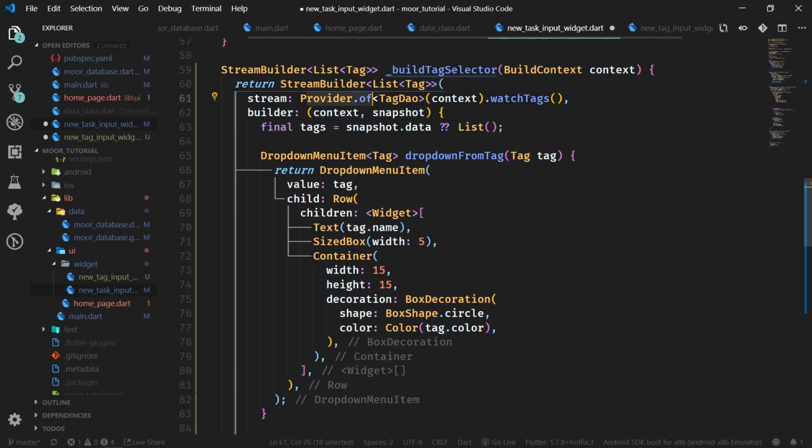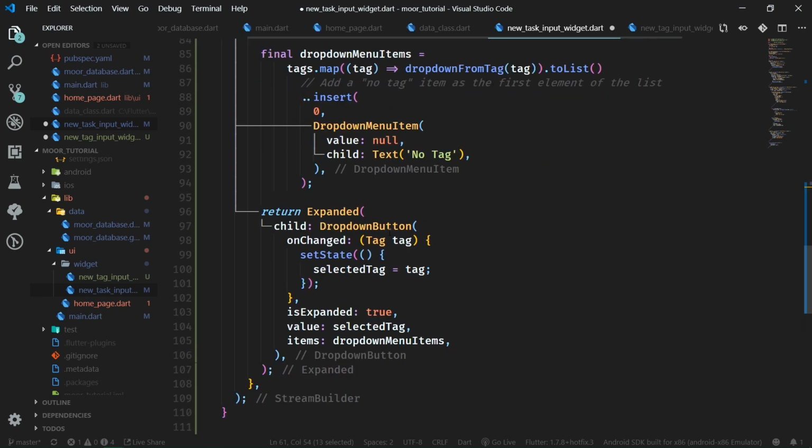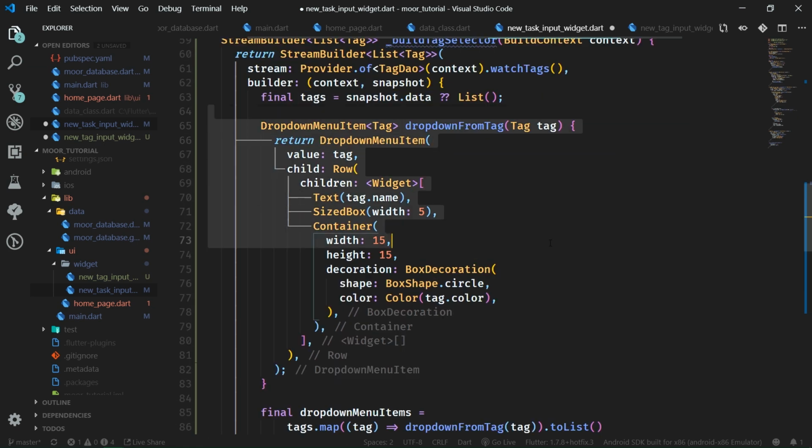So we are accessing the provider tag DAO, and then we are calling watch tags. So here is the drop-down button, where by clicking on it we are selecting a tag. But the drop-down button cannot take in simply our tags data classes. We need to convert them to drop-down menu items, and we are doing so inside the function. And again, you can just get this code from the link in the video description.